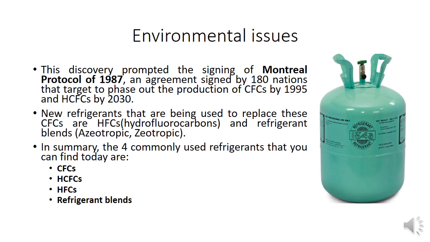So if we phase out the existing refrigerants, what would happen? The adoption of new refrigerants will become a concern. So azeotropic and zeotropic mixtures can be used as new refrigerants. Therefore, the category is now extended to refrigerant blends also: CFC, HCFC and refrigerant blends. The picture gives the idea of how refrigerants are stored in the cylinder. This is for R134a.